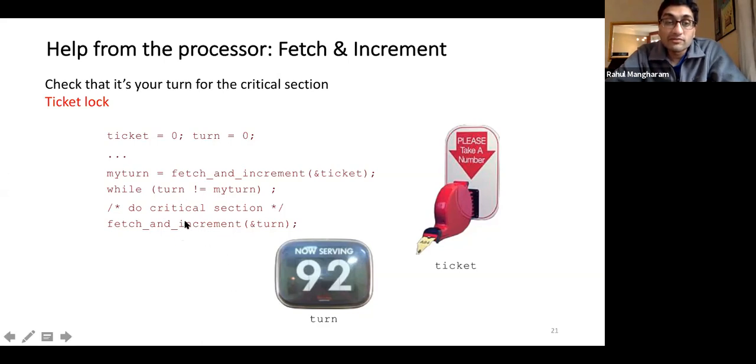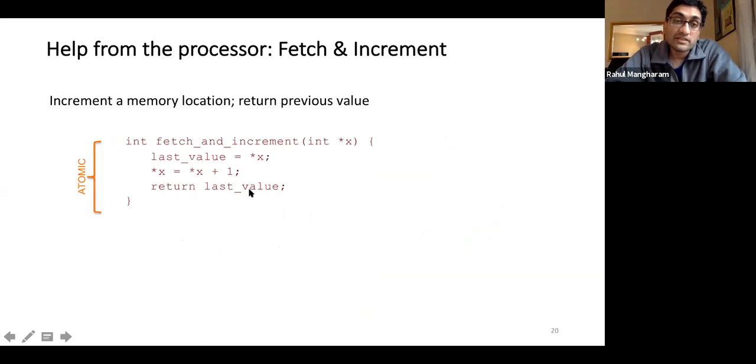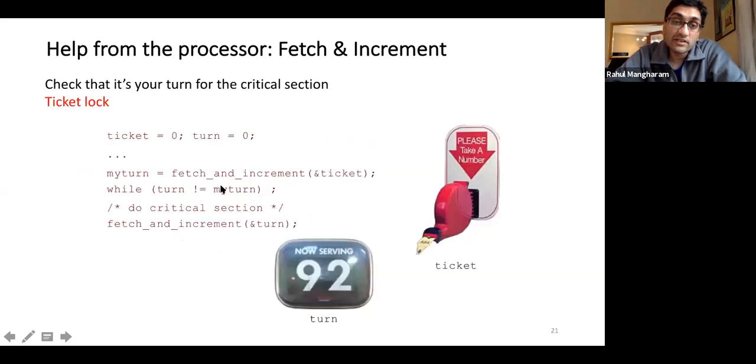And then once I'm done with my critical section, I say, okay, I'm done with my turn. And then it basically just returns that turn over there, right? And here we're basically saying what is the turn number, and the turn is updated to 93 after that point. And then say 94, and then the next task can run after that point. So do you understand this? There is the ticket and there's the turn. Okay, and we are basically incrementing these two things over here.